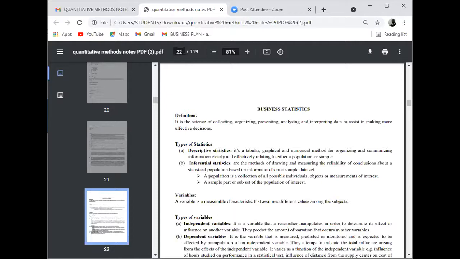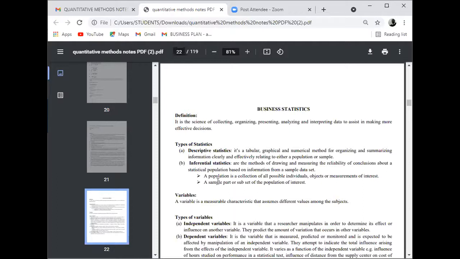And here, inferential statistics can be made on a population or a sample. When we talk about a population, it is when we are considering all the items. For example, when we do statistics in form of a census, when we involve each and every person, then it is referred to as a population. But sometimes it's very hard to find all those particular elements, and therefore you can only get a few. You do the test on the few, and then the results that come from the few, you generalize to be the result for the entire population.